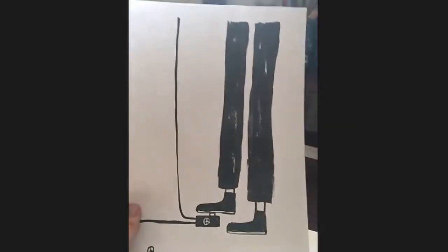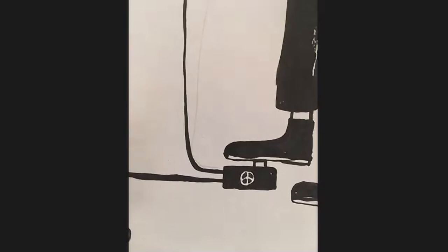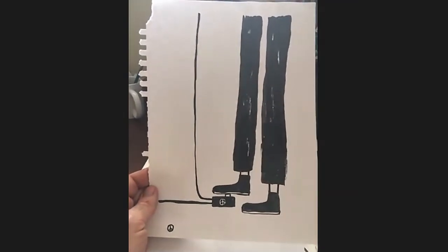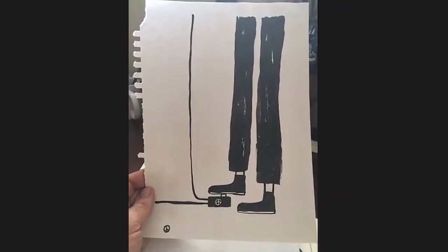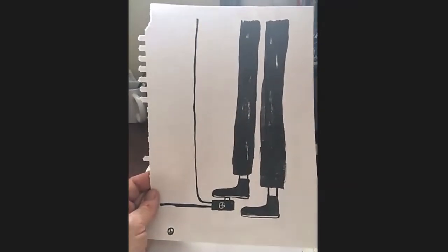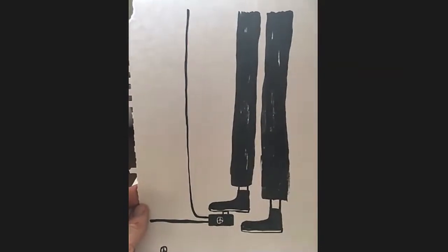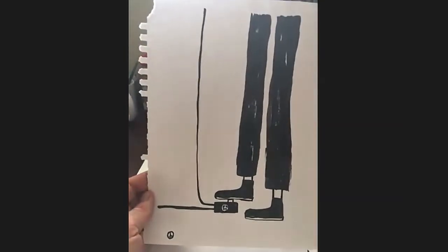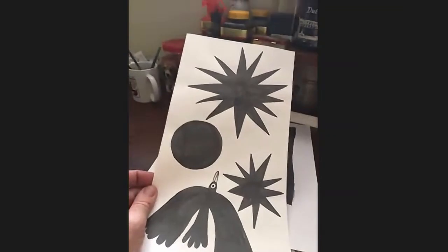But here's another one. I never quite figured this out. I thought this would be a good poster or a print, but I love the idea of the guitar pedal as a metaphor. I will often say that when I make a woodcut, I'm taking my drawing and putting it through the woodcut pedal, because the medium of the woodcut informs the image so much and makes it sound or look in a way that I never could. So what I wrote down in my notebook was putting it through the peace pedal, like putting your art or your music or your mind through it, stepping on the peace pedal. I haven't quite figured that one out. I think at some point it'll do something. There's another, some more booms.